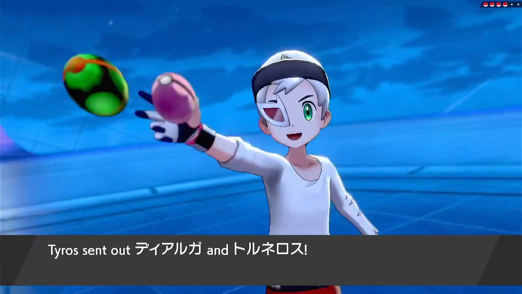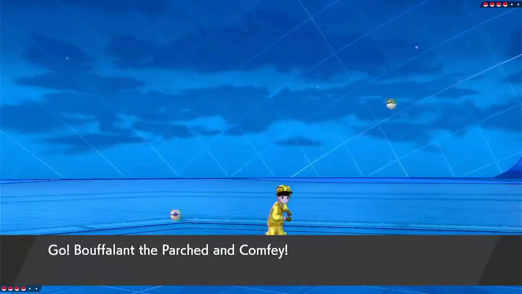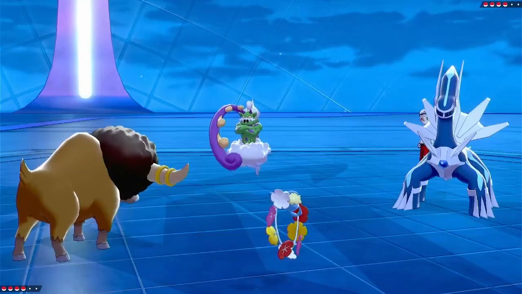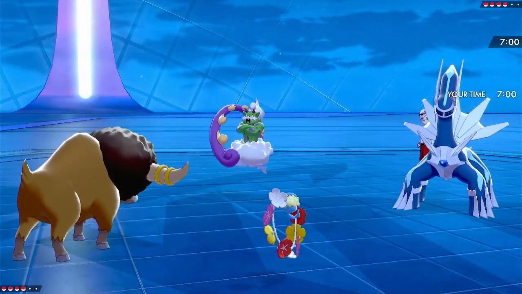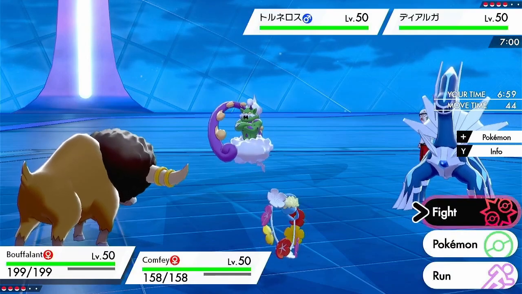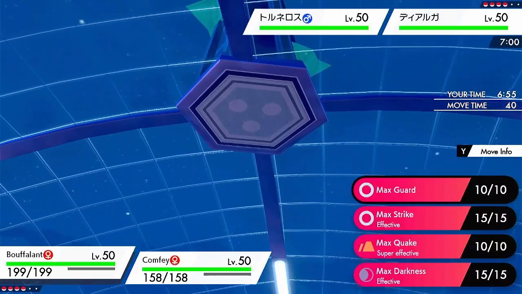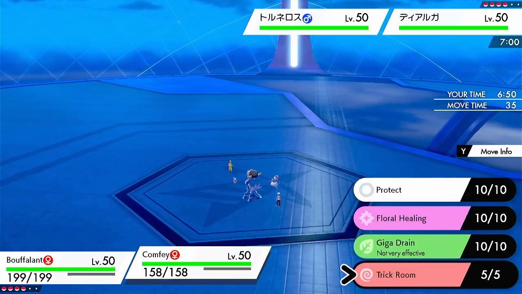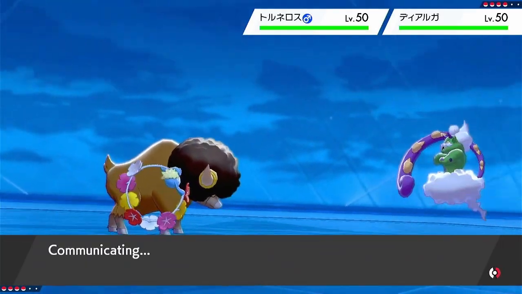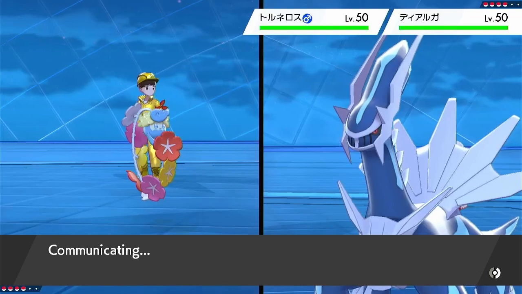Alright, let's see. Okay, so they're going for Tailwind. That's fine. That's actually fine. Can I get the trigger buff? Are they going to let me? I think what I have to do is max Quake in case they don't let me get Trick Room. And I got to go for the Trick Room, because they let Tailwind, which means they clearly don't want Trick Room.